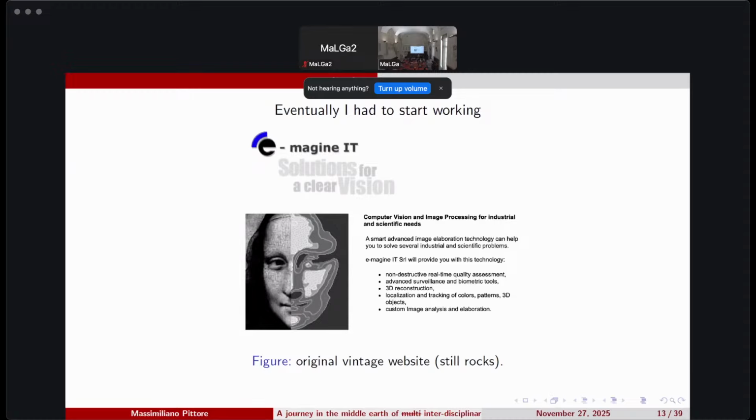It was nice, the PhD, but eventually I also had to go and do some actual work. Luckily or unluckily, I don't know, Alessandro convinced me and my partner, Marco Cappello, whom I really have to thank, to open up a spin-off together and provide computer vision as a service to industry and other bodies, both in research and in practice. And this was quite a ride. We worked together for almost 10 years, and it was very nice. I will never do it again, but not because of the company, definitely, and not because of the mentorship.